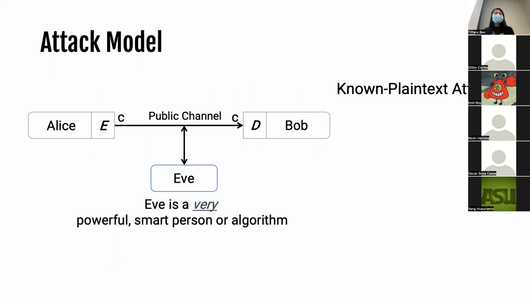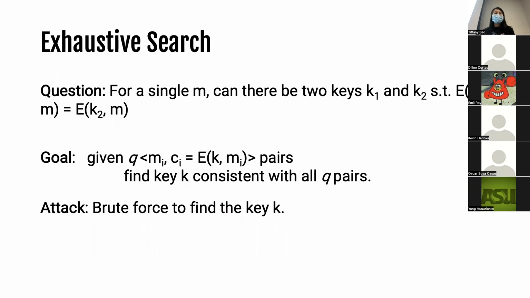Let's assume that, of course, the attacker has to be very smart. That's why we are here talking about smart attacks, right? This is the so-called known plaintext attack, meaning that you know the plaintext, you know the ciphertext, and you know the pairs among them. You know a bunch of pairs, and your goal is to recover the key so that you can know all the plaintext or ciphertext in the future, or impersonate someone, attacking other people by sending around ciphertext or deciphering plaintext, okay?